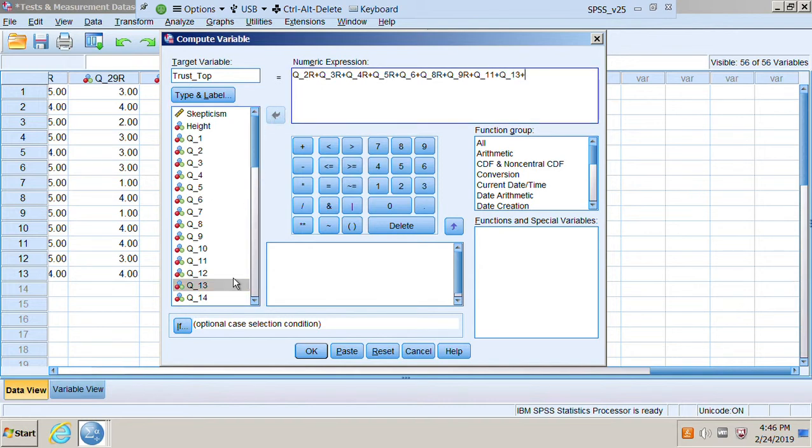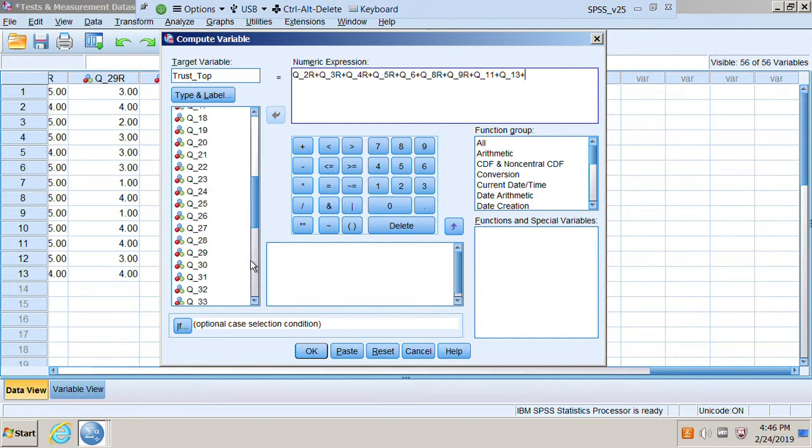plus 14R plus regular 15 plus 16R plus regular 18.